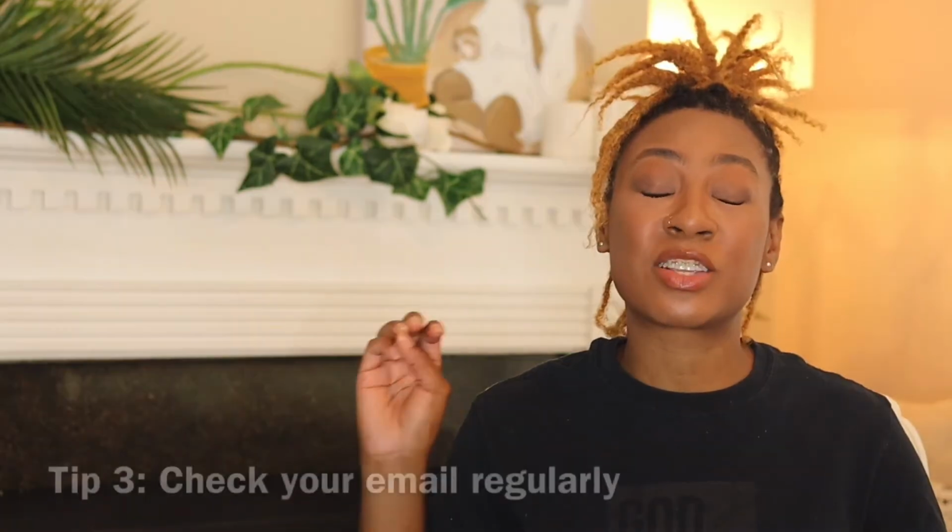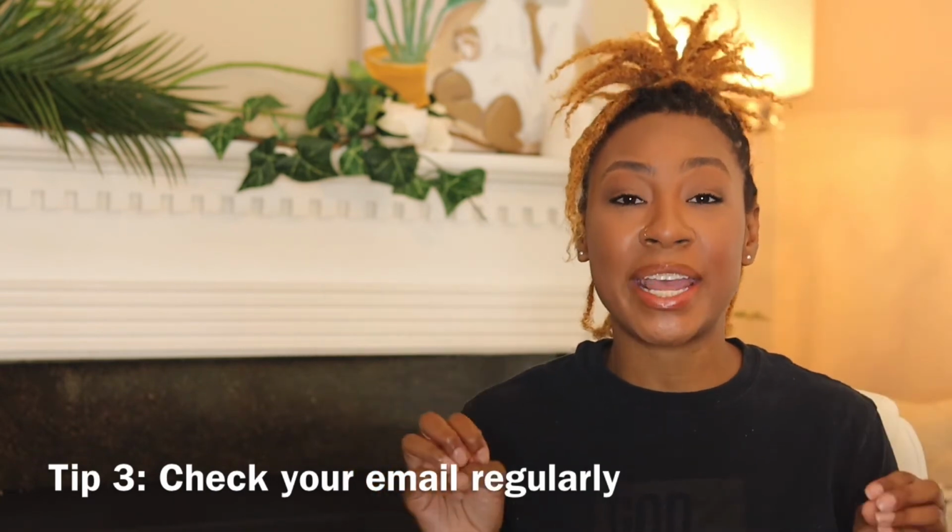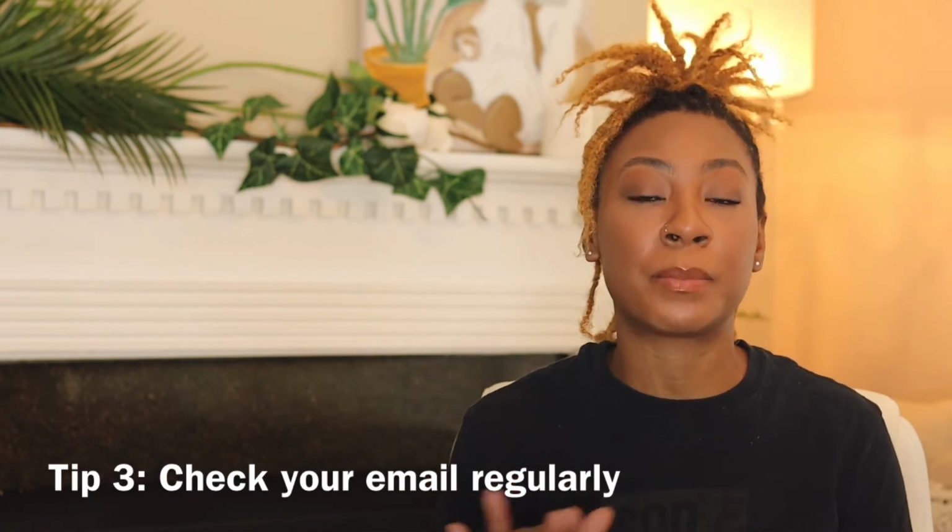That's how it works. So the third tip that I have to offer in regards to monetizing quicker is being sure to check your email. Whatever email address that you're using to set up your account, make sure that you are checking it regularly. The reason why I say this is because YouTube will also send you notification once you are eligible to apply for the program. In addition to that, they send you monthly newsletters to let you know how your channel is doing. They may give you personalized tips on what you can do to make sure that your channel is growing. If, say for instance, you're using this email for business purposes, and companies may want to collab with you, then they're going to email you. And if you don't want to miss out on those opportunities, be sure to check your email.